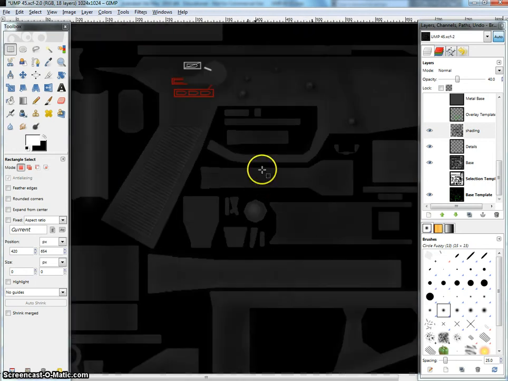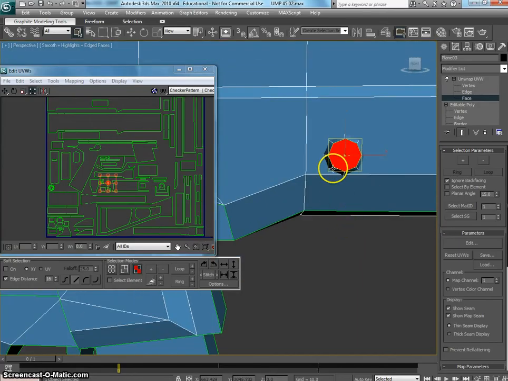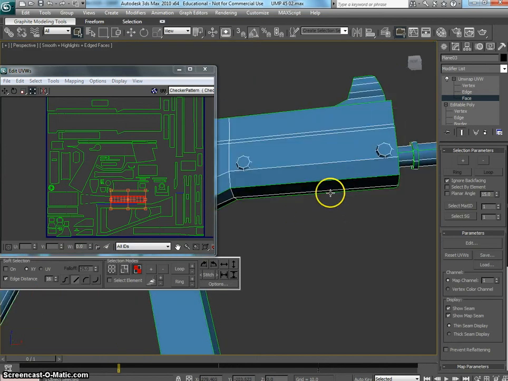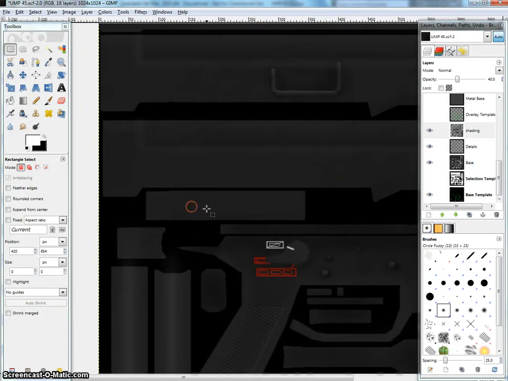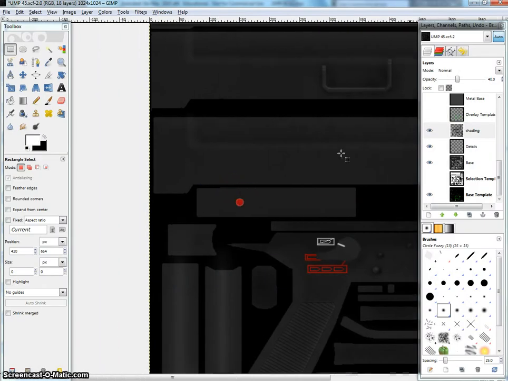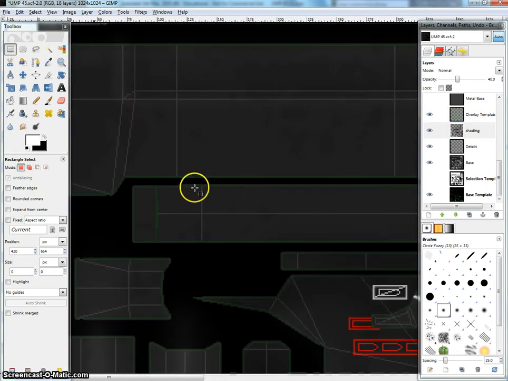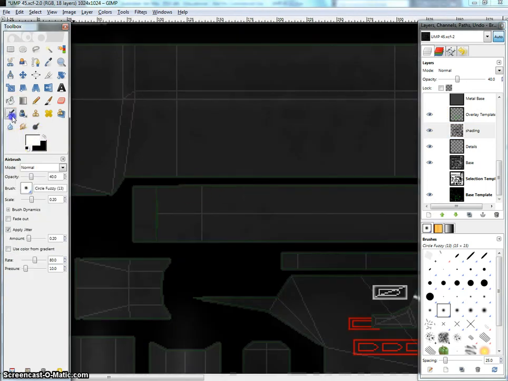Alright, now what else have we got? Looks like this piece right here. This is the bottom of the foregrip.